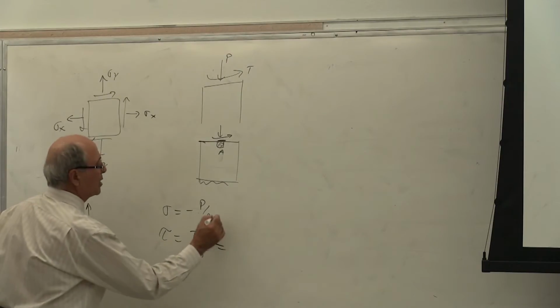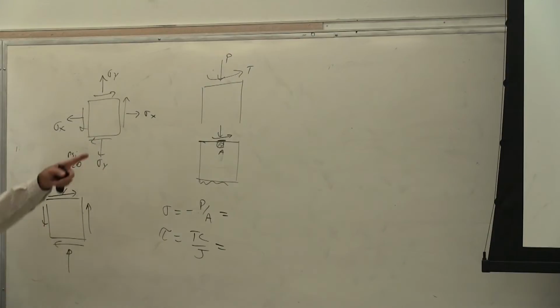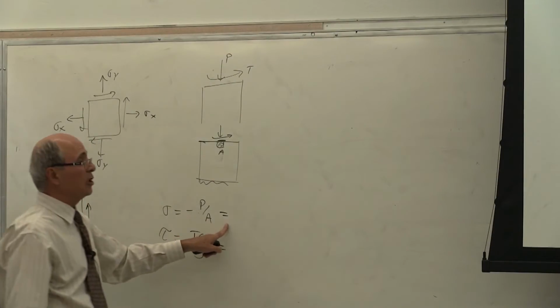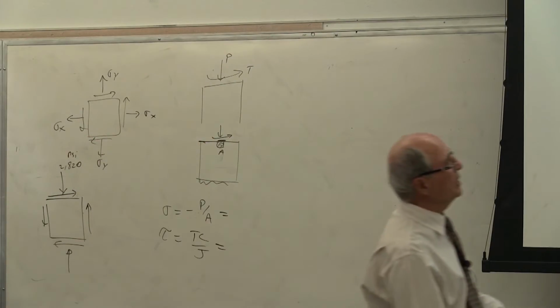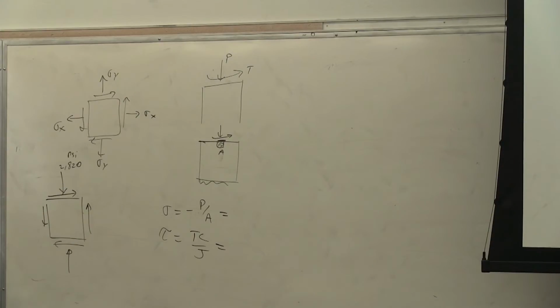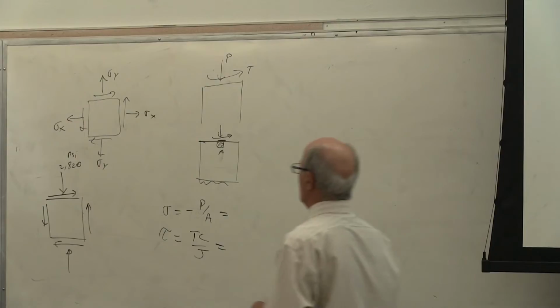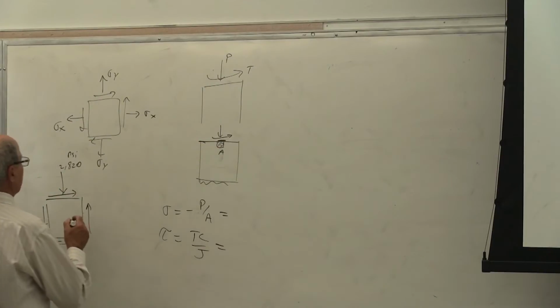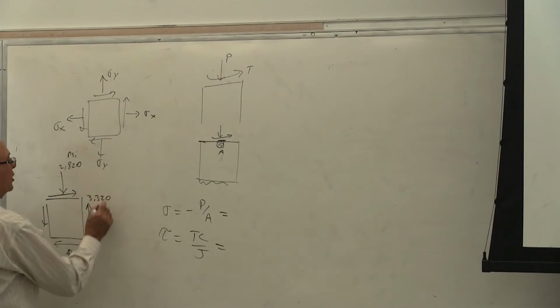So you calculate that one, you calculate that one. It's all there. You see that this one is 2,008, minus 2,820, and the other one is 3,320. Of course, you calculate the J of the cross-section, which is J of outside minus J of inside. All of you know that. Is that correct or not? Yes? This is a very simple problem compared to some of the homework I gave you. However, this proves the point that this is 3,320.